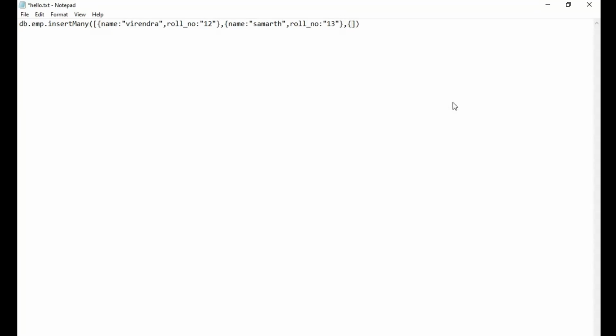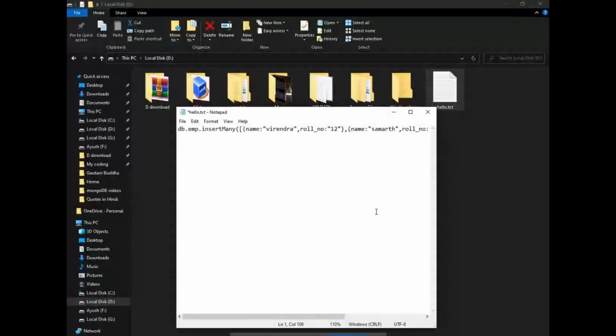For example, name Roshan, and roll number 15, and close the bracket. We can add a number of documents here.